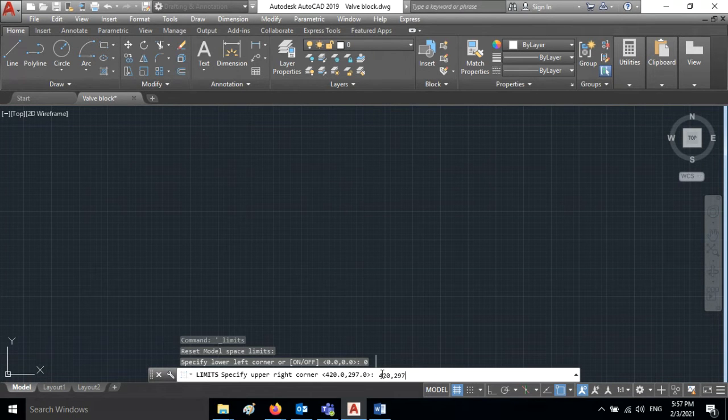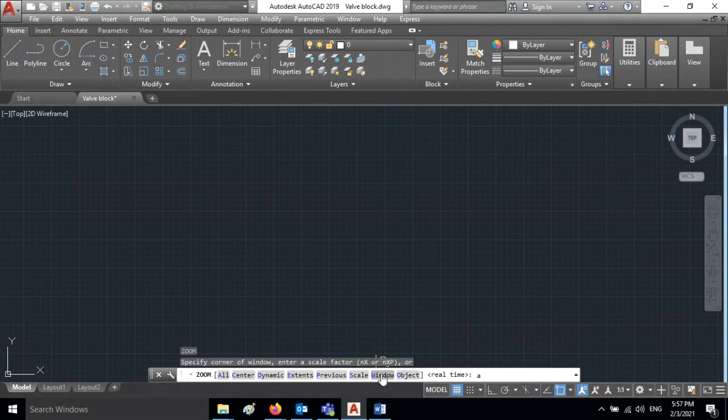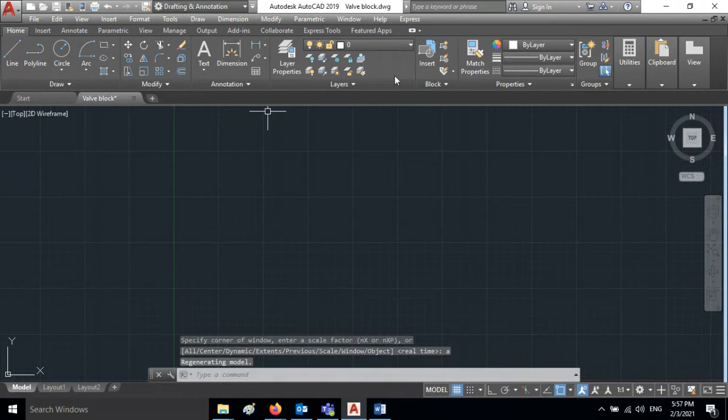Now we have created the limit and set the paper size. If you want to see the actual paper, type Z, then A for all, and this is the space we have now.